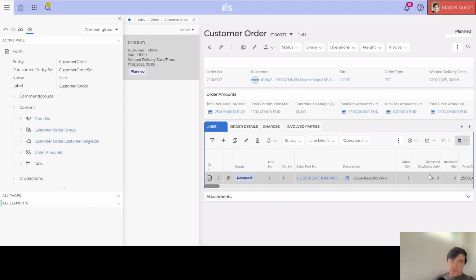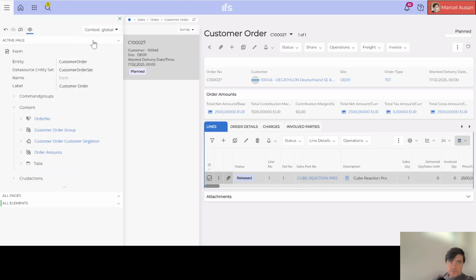And therefore you could create two different contexts and create two page configurations for the customer order page in the different contexts. In one of them you leave all the fields, like the global context. In the other context, you could just hide the fields that you don't want the non-sales people to see.